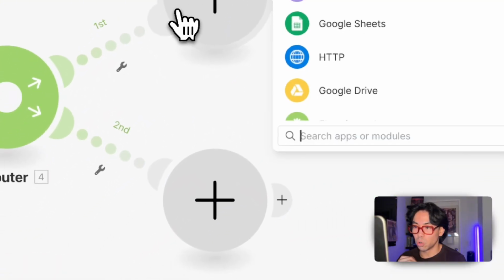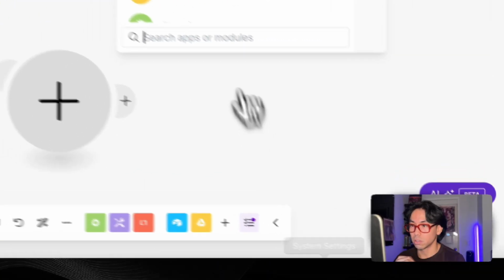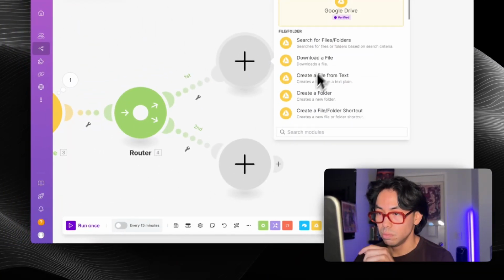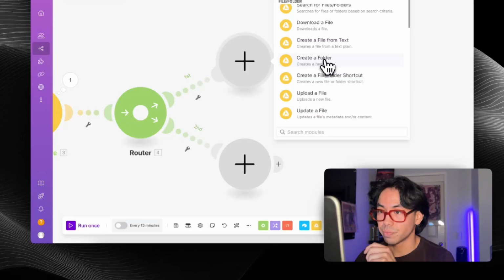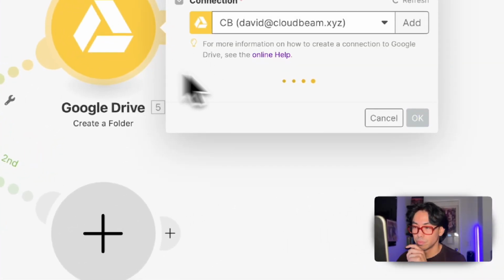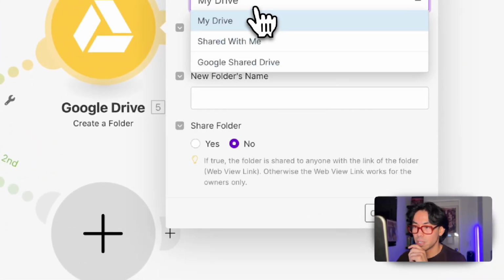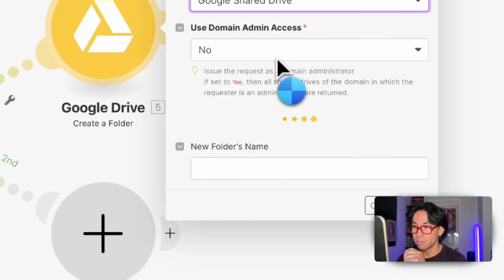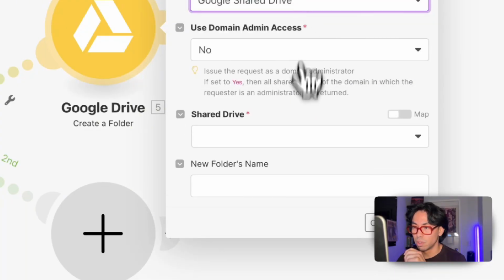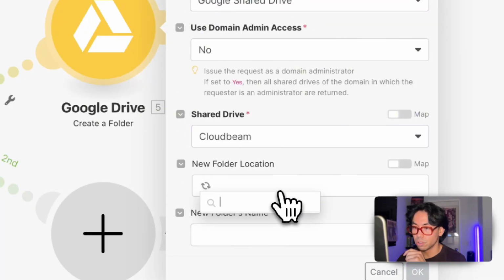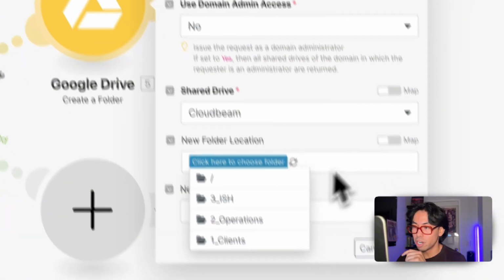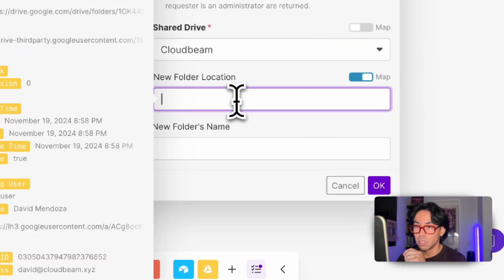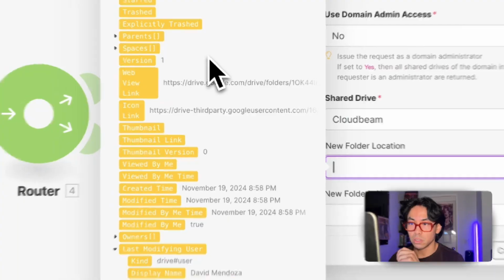And first we're going to create a new folder. And it's pretty much going to be the same thing. It's pretty repetitive. Share drive, new folder location. And we're just going to map these because this is how it's going to work.